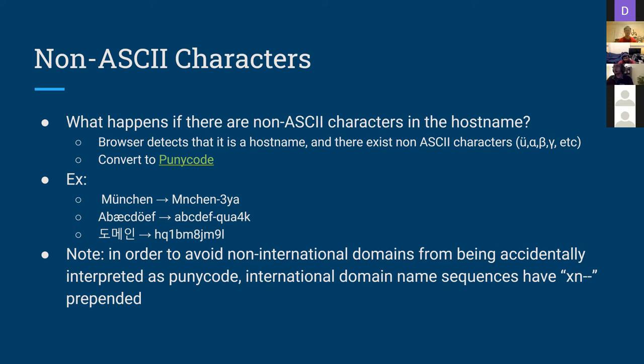This is done in order to agree upon a standard for characters, and to avoid conflicts and mismatch between websites that are not supposed to point to their counterparts. So if you have two websites that are named the same thing, this is done to avoid that confusion with foreign characters. And in the context of foreign characters, they prepend this XN dash dash in the encoding to let the browser know that this is an encoded string with foreign characters. So just a little thing that we found about what happens when there are foreign non-ASCII characters in a URL.